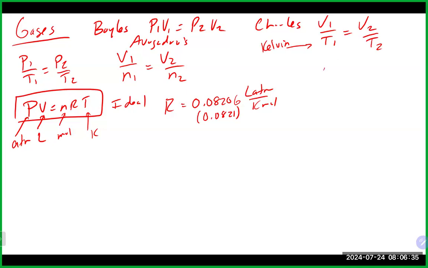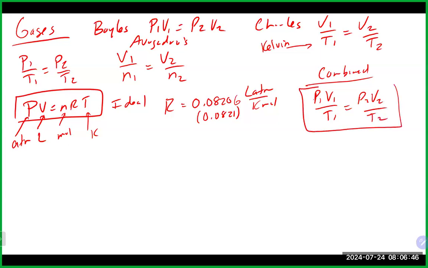We got to the combined gas law as well, which is our P1 V1 over T1 is equal to P2 V2 over T2 in this particular case. And same thing here, wherever temperature is, it does need to be in Kelvin. Obviously, the rest of the units can really be any unit you want as long as they are the same on both sides and everything cancels out in terms of units.